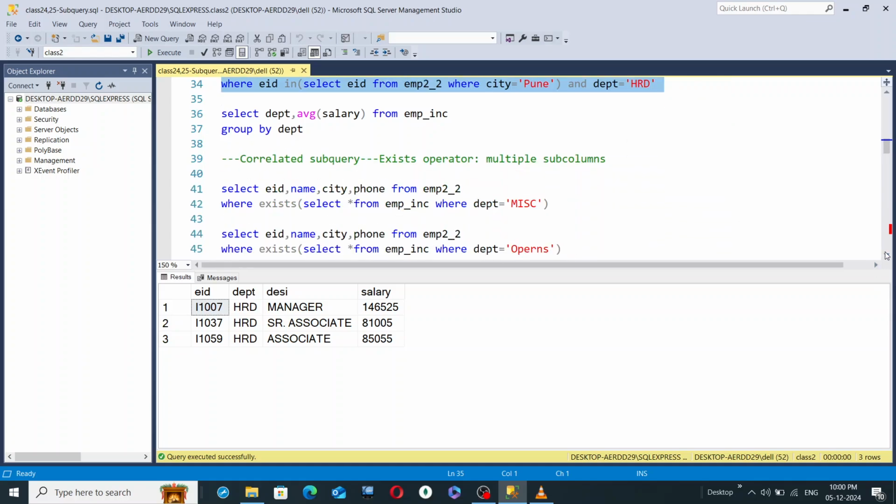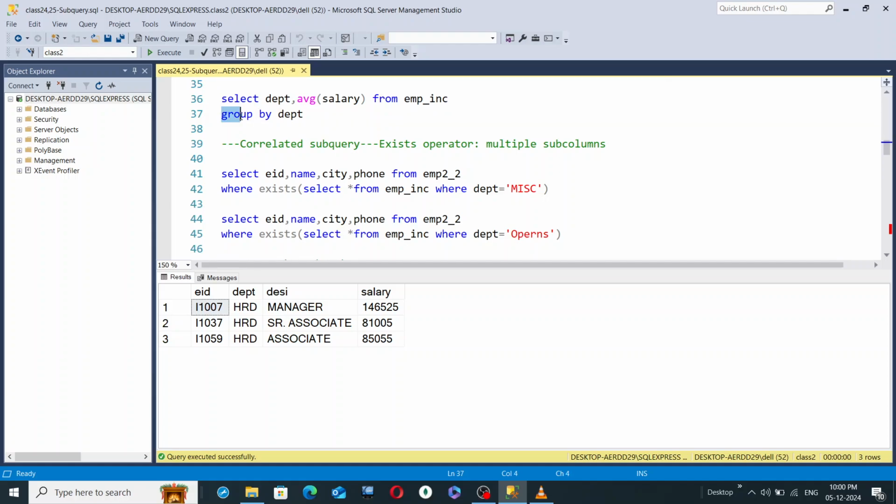Okay. Now, I hope you remember the group by clause. The group by clause does what? It groups by the unique values of a column, like in this case you have department. So the unique department values will be grouped up, and against them the average salary values will be displayed. Again, just for your inference, we can use the group by clause wherever we perform aggregate operations like sum, average, count, min, max. These are used for aggregate operations. There we have to use the group by operation. This we have done in the previous classes also. If you have not checked them out, then please check them out.